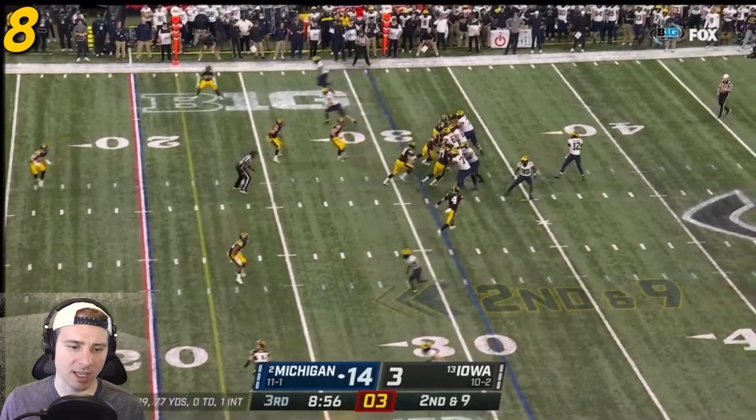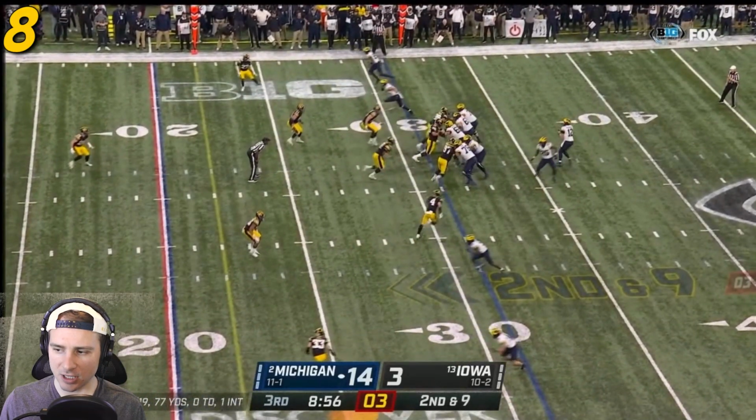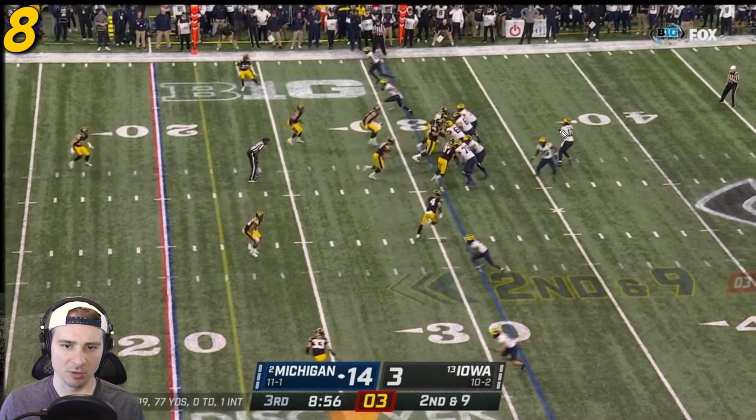So what are the routes? We can't really see the bottom of the screen that much. It seems like it's going to be similar on both sides, kind of up the seam, a little hitch route here. Same on the top side here, a little seam route, little hitch from Dalen Baldwin, okay? And this initial read for McNamara, you're going to see his eyes are going to... Oh, I'm mixing up all the colors now. I'm supposed to be doing this in white.